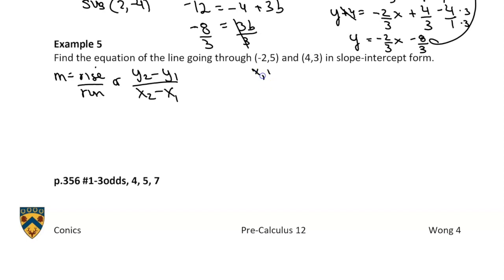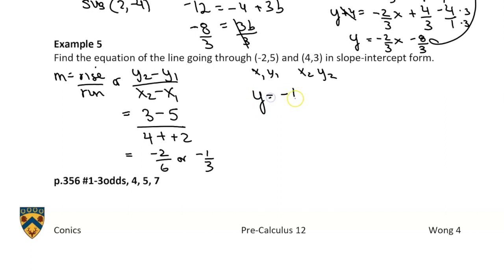So here's x1, y1, x2, y2. And then to find out our slope, in this particular case, we could say y2 minus y1 over x2 minus x1. And we would get -2 over 6, which can reduce to -1/3. So then from there, we can say y equals -1/3 x plus b. I'm going to stick with my subbing in of a point method, the first method that we did from the previous example.